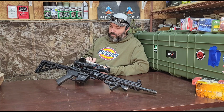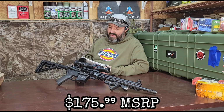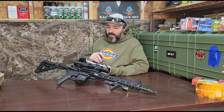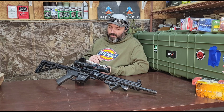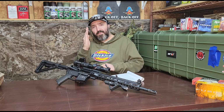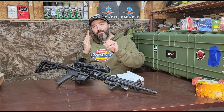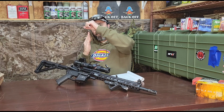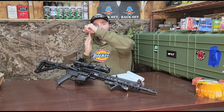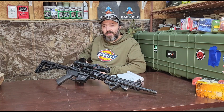So the XTI2 45-degree backup iron sights have an MSRP of $175.99. They feature a dot the eye sight picture, and that is the rear sight has a glow-in-the-dark line on it, and the front sight is a dot, and you line them up as if you were dotting an eye, a little eye in handwriting, and that's how you utilize the sights.